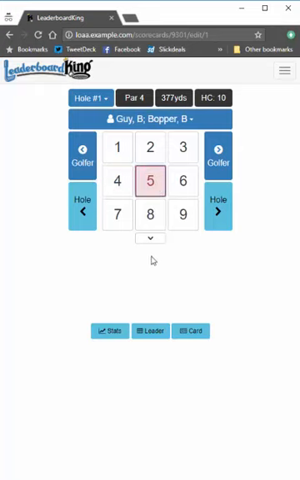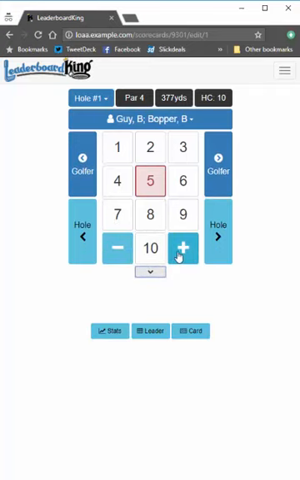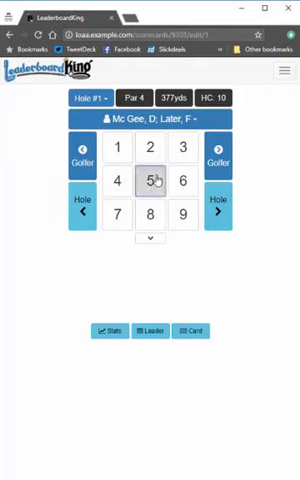If for some reason you need to go for a score greater than 9, tap this button and it'll drop down the double-digit scoring, and you'll want to just use the plus and minus buttons to set your score and then tap the score so that it changes color. But nobody scores that high. So we're going to give ourselves a 4 here. We're going to give the opposing team a 5.